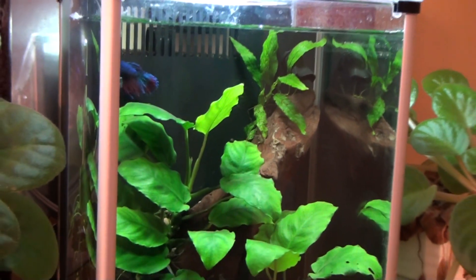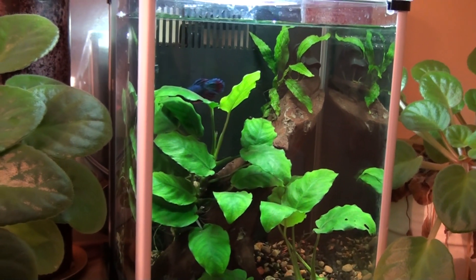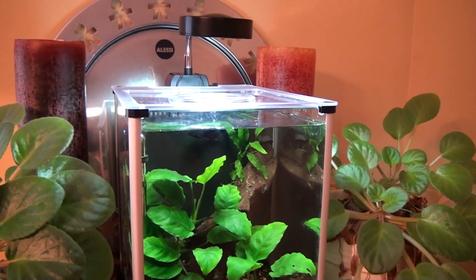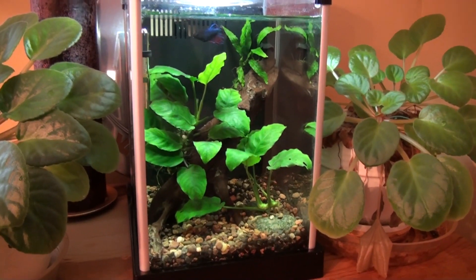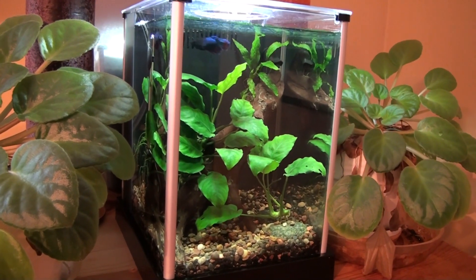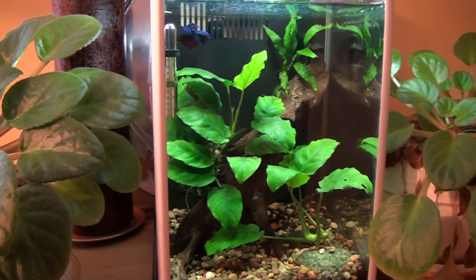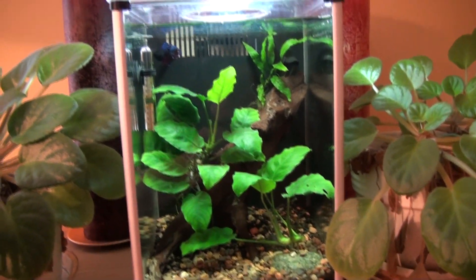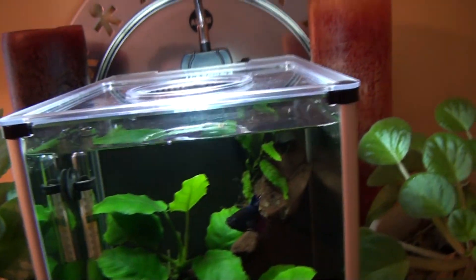It's still too soon to tell with the plants. These are really low light plants, so more than likely there's not going to be a lot of growth anyway. But we'll see how the little LED light does — it looks really nice. I added some Allison's Beta Spa to this so the water's a little bit browner than it has been. The light's got a really nice blue-white color to it, and the tank's been really good so far. One thing I did add was a small heater — I put it right in the back, fully submerged on top of the pump filter so it should get good circulation. And that's it.